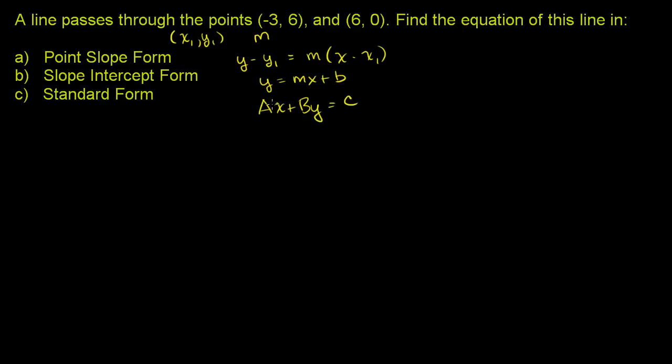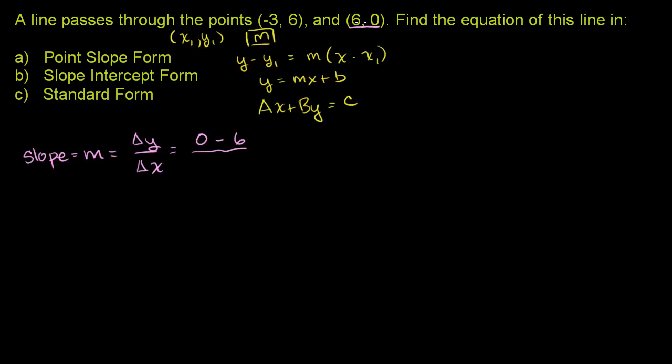So the first thing we want to do is figure out the slope. Once we figure out the slope, then point slope form is very, very straightforward to calculate. So just to remind ourselves, slope, which is equal to m, is equal to the change in y over the change in x. Now, what is the change in y? If we imagine that we're going from here to that point, what is the change in y? Well, we have our endpoint, y ends up at 0, and y was at 6. So our finishing y point is 0. Our starting y point is 6.